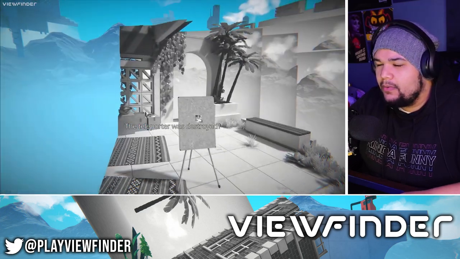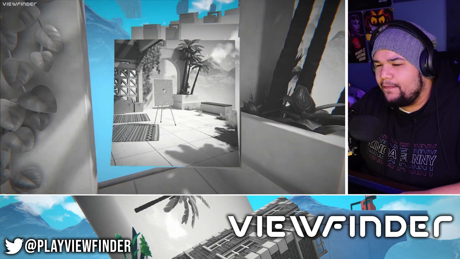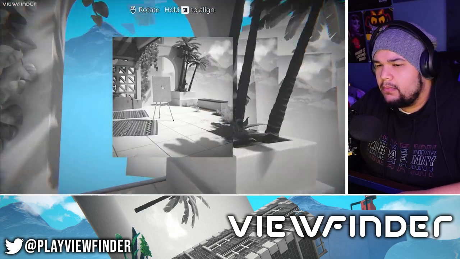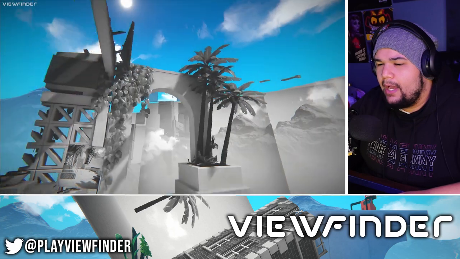Now, here's where the puzzle... Nope, I messed it up. Go back. So I need to not break that floating unit up there. So I need to go... See, now I think I kind of got to go this way, right? Kind of build up and around.